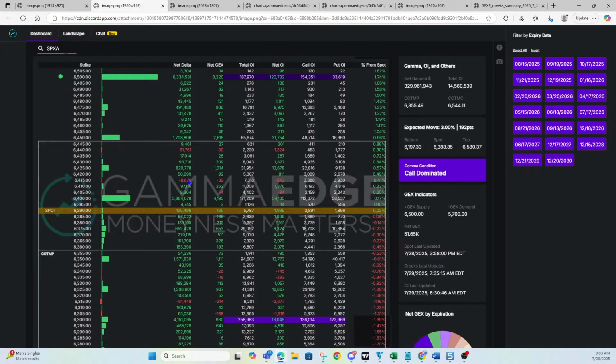So if you follow this for any amount of time, obviously you look at the net delta column and notice that we have green via the whole net delta column above and below our yellow spot price. So again, indicating call domination there. So any pullback should be supportive. And then we do have market speculation to the upside all the way up towards 6,500. Currently, we're around 6,400 pre-market. So 64.25, 50, and 6,500 would be those upside levels.